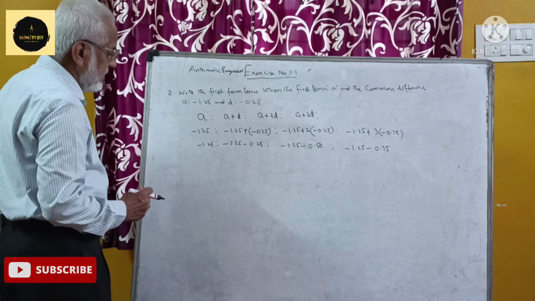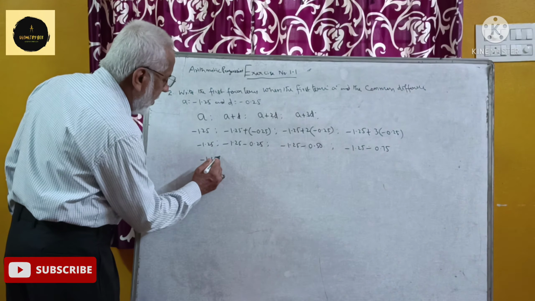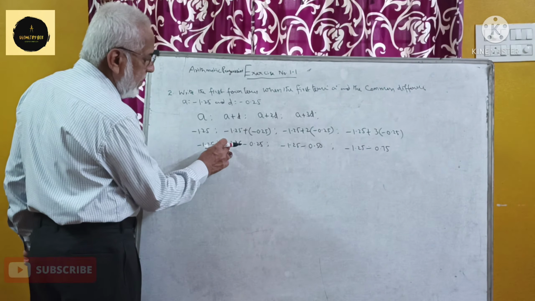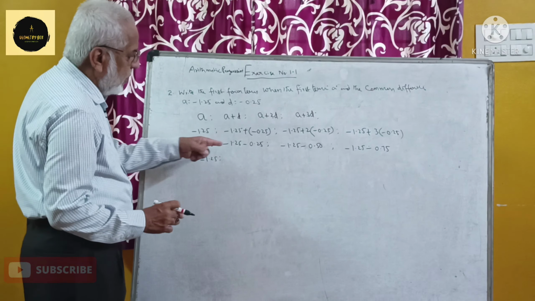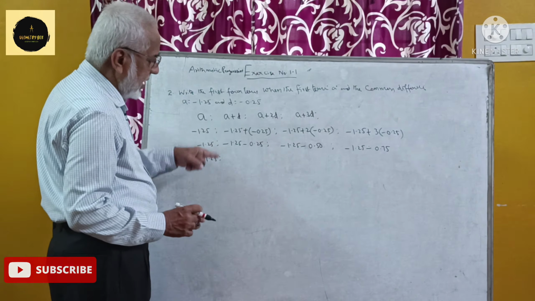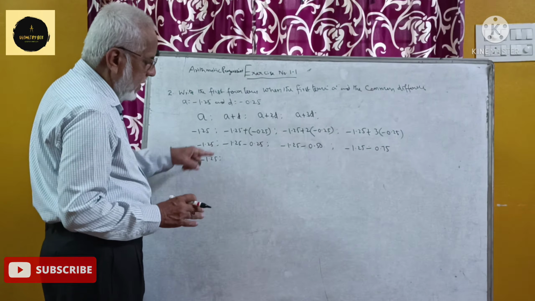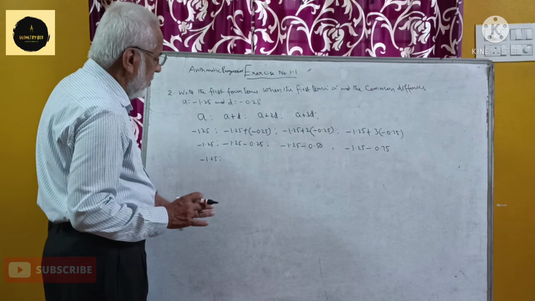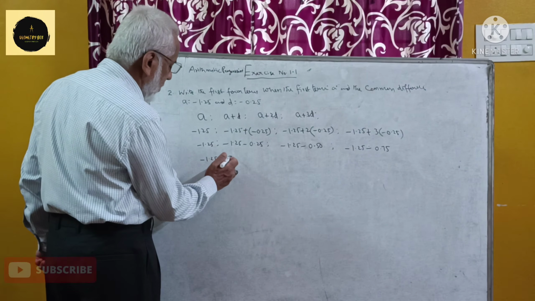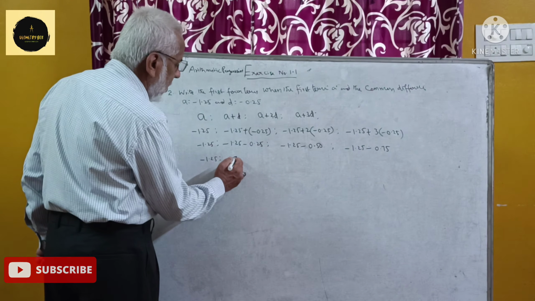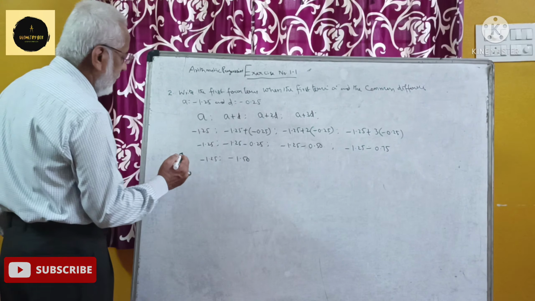Here what you are observing: the first term is minus 1.25, you write as it is. What about the second term? The second term is minus 1.25 minus 0.25. In both cases, both have the same sign, that means minus, minus. If they have the same sign, you add. If they have different signs, you subtract. This is the sum of two negative integers, so it is negative, and you add to get minus 1.50.